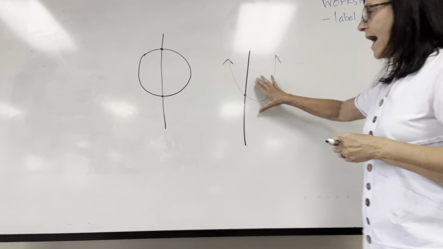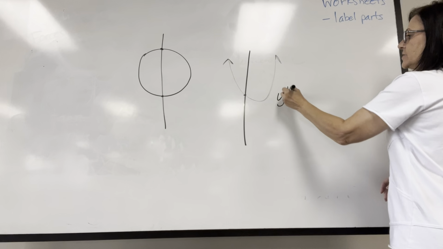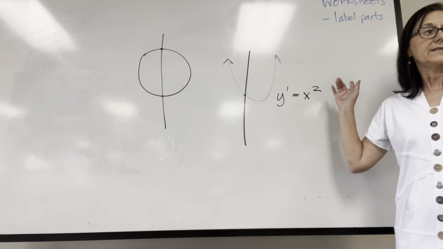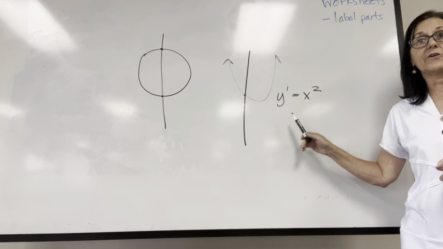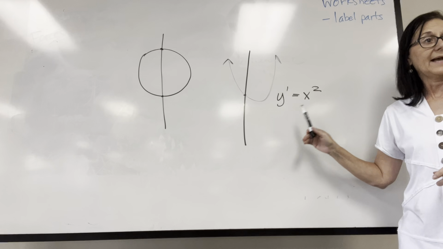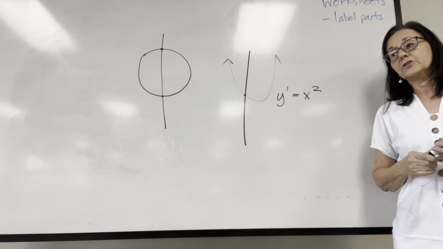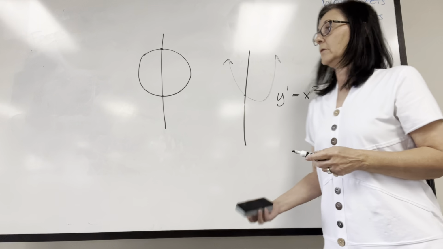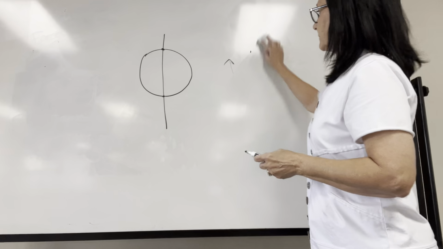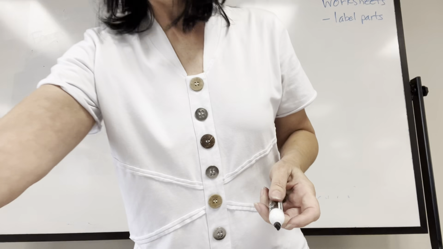So typically we have a function when y is to the first degree, and in this case, x is squared. X can be raised to any power, and we would have a function as long as y is to the first power. Because in order for it to be a function, you'll learn this next year, x can only have one and only one y. Y can have multiple x's, but x can only have one y.